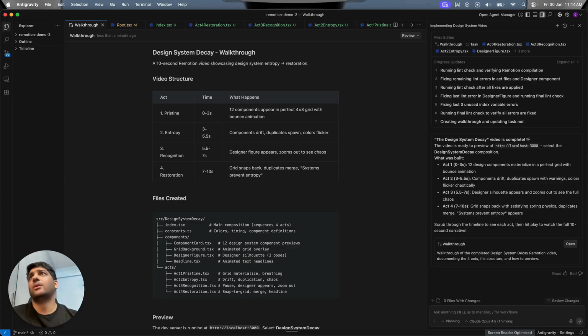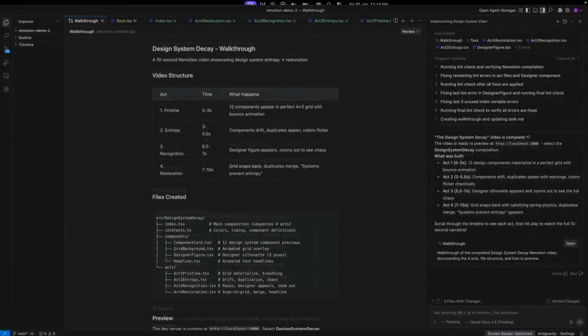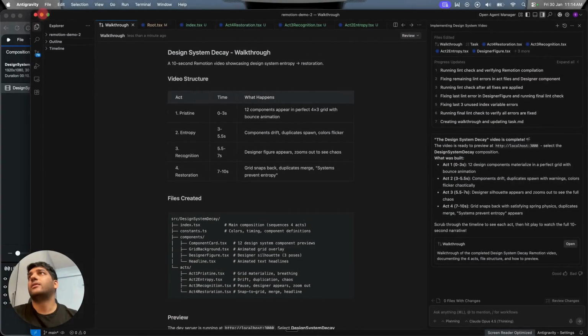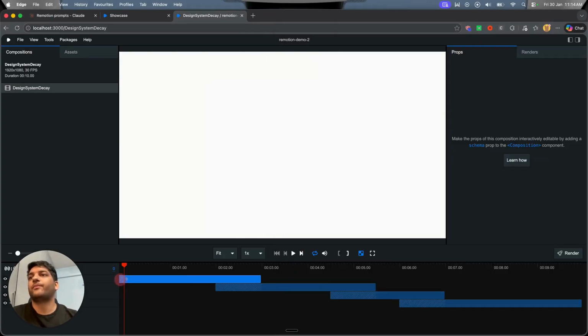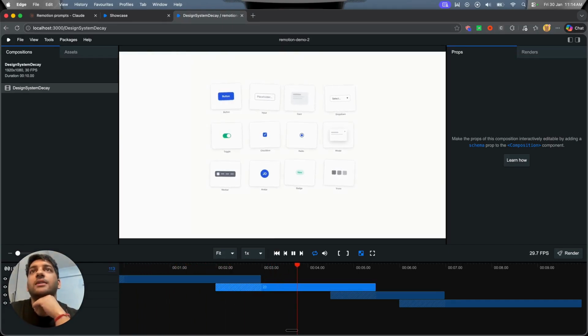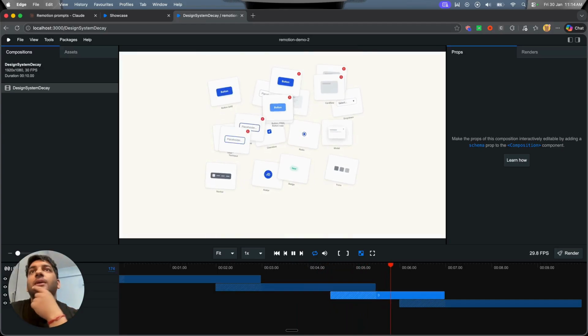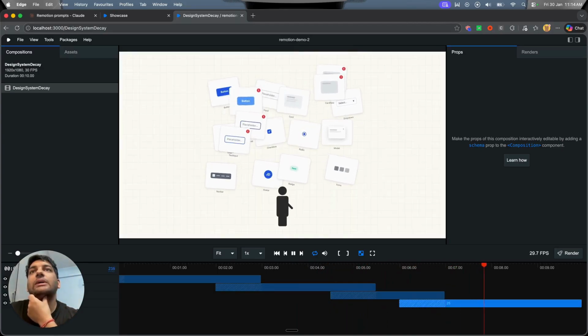Let's see what it has generated, right? Okay. Let's just get this. Oh wow. Okay. A design system, beautiful cards. Ouch.